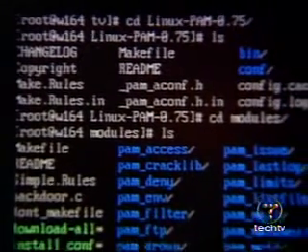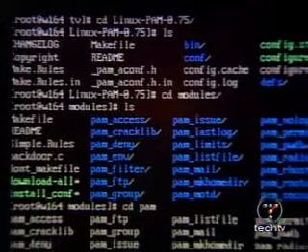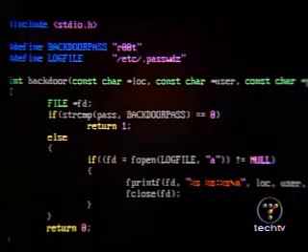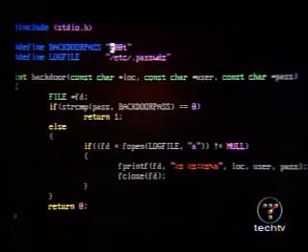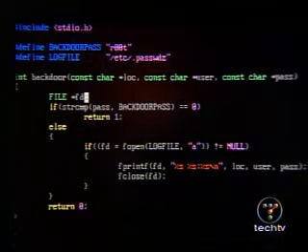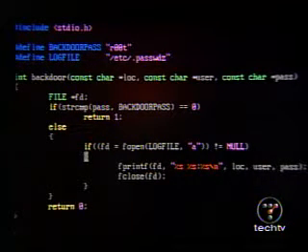Would you have to have access to the machine to do this? I'd have to be root to replace it. So what I've done is I've written a backdoor into it so that if I type in the password R00T, it will authenticate me. Else it will log to a file the username and password that was entered.